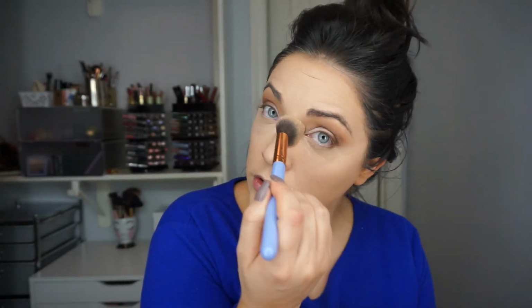Okay, and then I'm just going to take one of these pointy brushes. This is a Luxie 522 tapered. Oh, you guys, dang it. Okay, I don't think I mixed it up yet, actually. This is the I Want Kandee banana pudding. I'm pretty sure when I saw her do this, she added this after. I don't think you're actually supposed to set and bake with this. So this was the thing I really wanted from the collection. When I saw the collection, I was like, that powder, I want that.